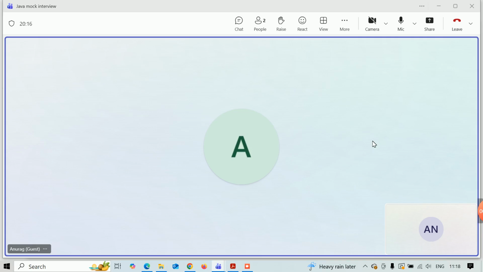I got a new laptop, so permission issues.